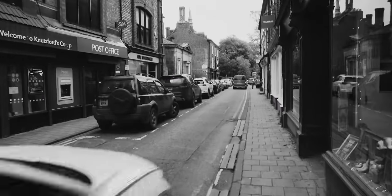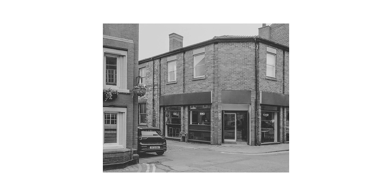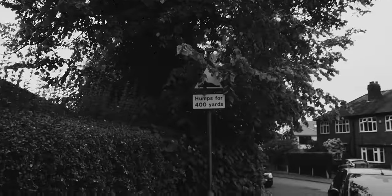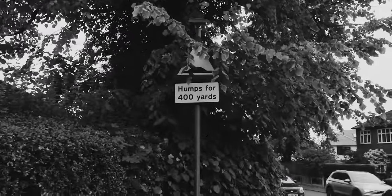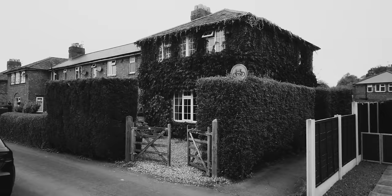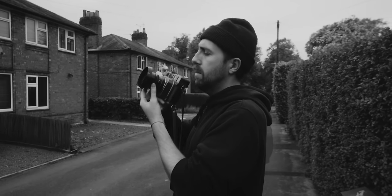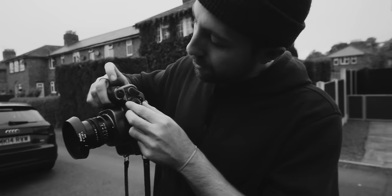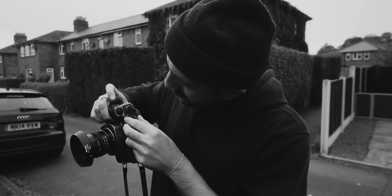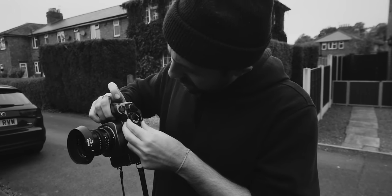Right outside the coffee shop was this scene, and of course I had to stand in the middle of a busy street and shoot it. I like how simple it is overall, and with 3200 in the camera it's very easy to just close down and get everything in focus. The meter on the Mamiya 7 only goes up to 1600, but with some clever ingenuity we figured out you can set the exposure compensation to minus one on top of 1600 ISO, which theoretically gives you 3200.